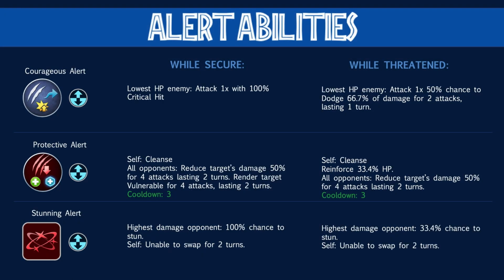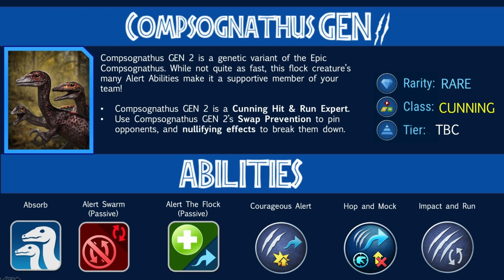Interestingly, some of the non-flock creatures do actually have alert abilities too, and these thresholds are based on their total health points, deciding between secure and threatened states. So our first new creature, we have Compsognathus Gen 2, and this is a flocking creature. This is a cunning class creature, very much a hit and run expert, as it says there. So it's got its swap prevention passive ability there through Alert Swarm, and it's got its nullifying effects as well as a result of Hop and Mock.